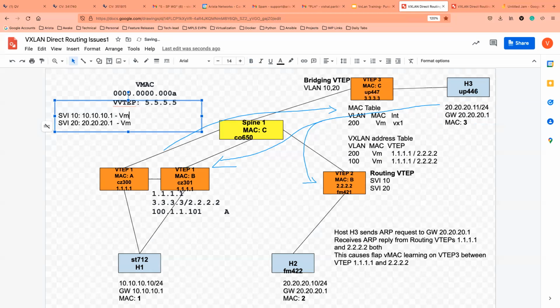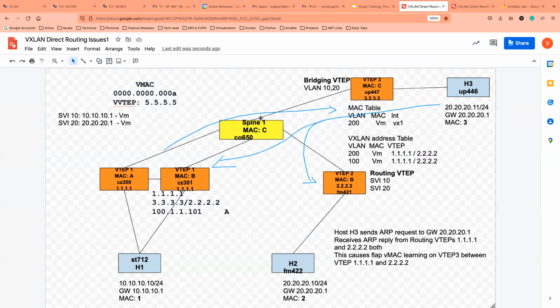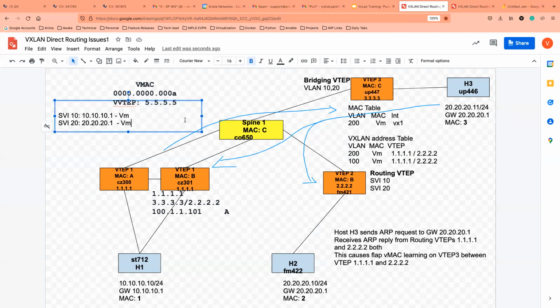So basically, if we have virtual IP, we should have virtual MAC. Now we have both virtual, but as we see here, we also need to have a virtual VTEP IP. Otherwise the VTEP will flap, correct? So basically one thumb rule is if you have virtual MAC or virtual IP, everything should be virtual. So when you encapsulate the packet, your outer source IP should be the virtual VTEP IP, not the physical VTEP IP. Is it clear?